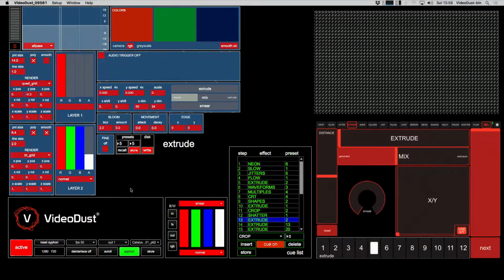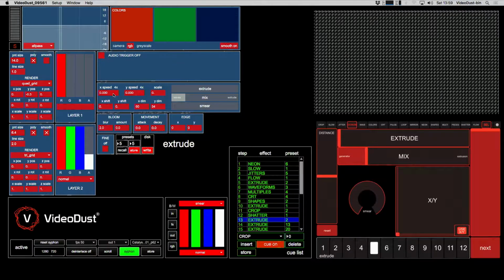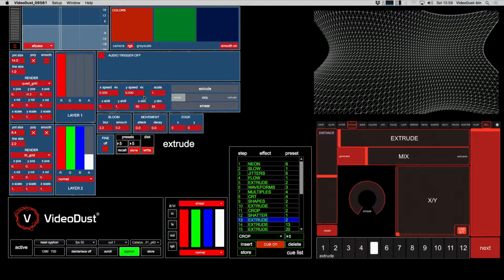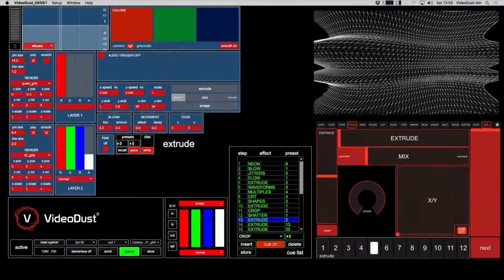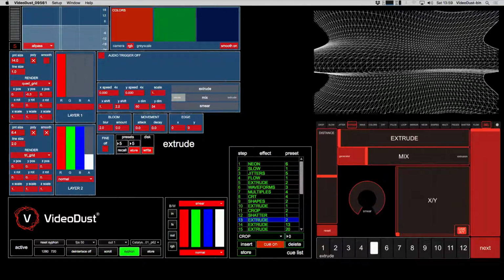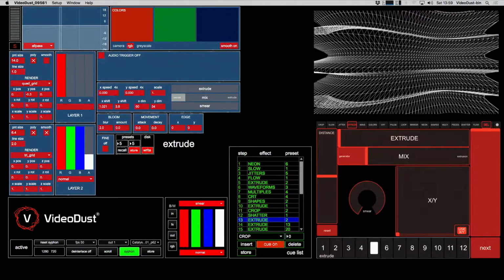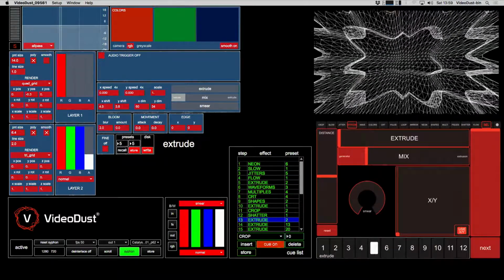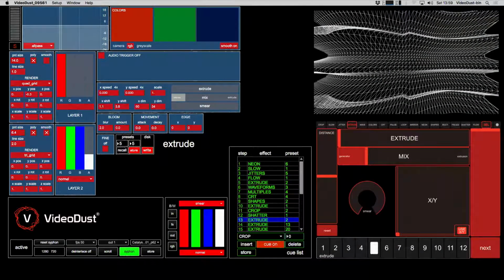So if we bring it towards the wave generator, you have X speed and Y speed, and X shift and Y shift. Essentially if I give it one wave on the X and one wave on the Y, and this is your overall scale for the waves. Let's bring that to say 1, and you can see what's happening because I have no speed yet. Just to show you how these generators work, if I increase the Y shift and the X shift, bring that a bit more, and increase the X speed.